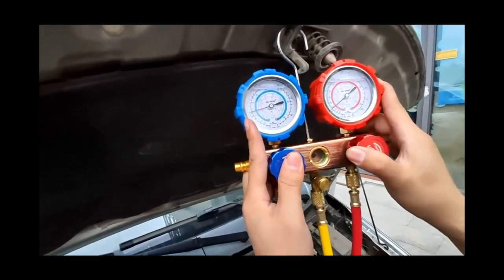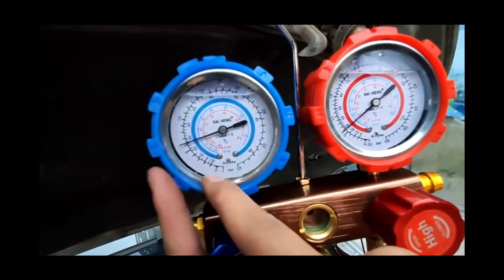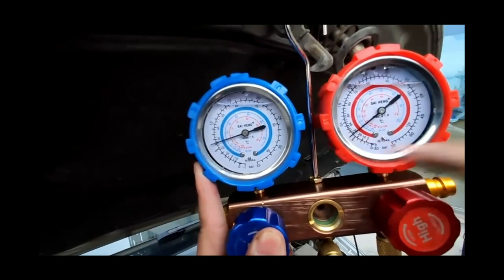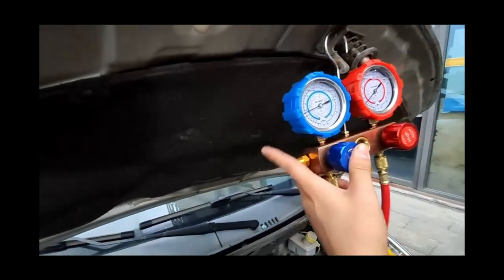After connecting, turn the connector switch clockwise to make the thimble open the interface, and then let's check the pressure gauge. When the vehicle is turned off, the pressure of the air conditioning system is still high. If you look at the dial, the high and low pressures are both 6 bar.